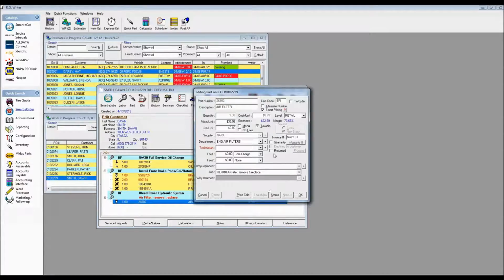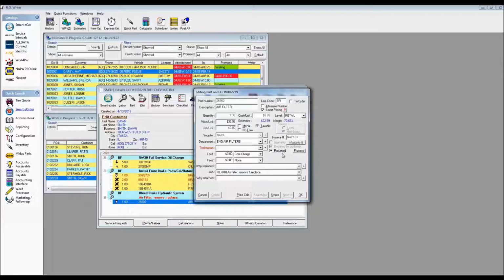if I double click on that air filter, notice now that box is available where it says returned. If Dawn said, you know what, I appreciate the fact that you're recommending the air filter, but my husband will grab one from the local parts store and drop it in for us, save us a few bucks. So if they're not going to have that work performed, then I could come in and flag that as returned. Again, once we've told the system that we've bought the part, then we can tell the system we are returning the part.